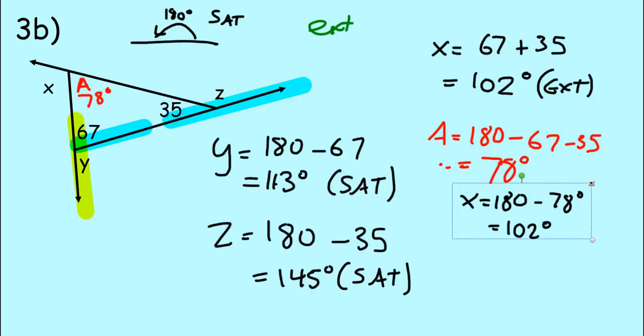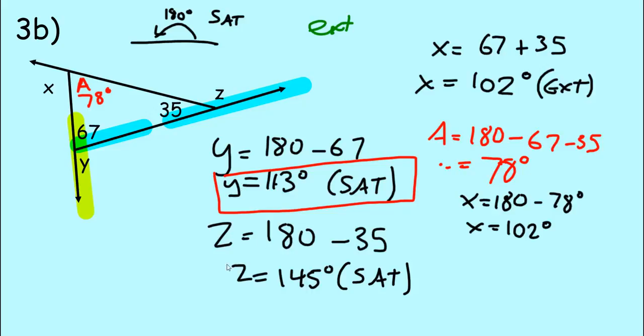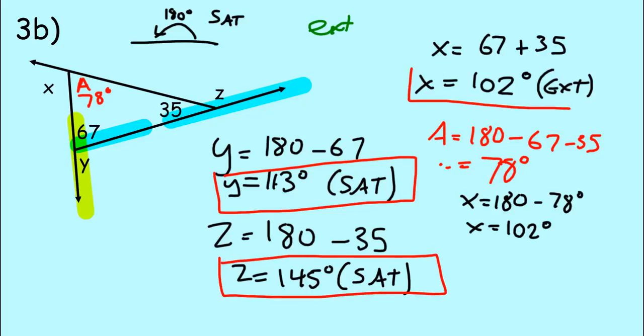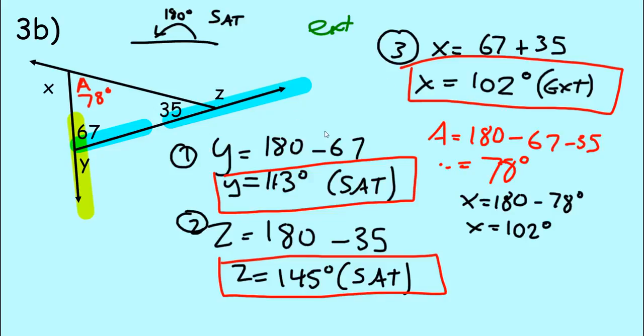Please make sure that you are organizing your work so it's very clear what your final answer is. I always like to box in your final answer. That way it's very clear when I'm marking it on an assessment. This is a good habit to get into. And you can also label your work, like I did this first, I did this second, and I did this third. So that's how we did 3B.